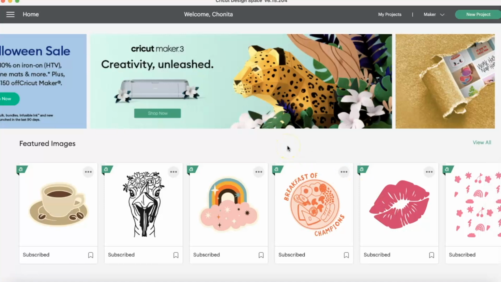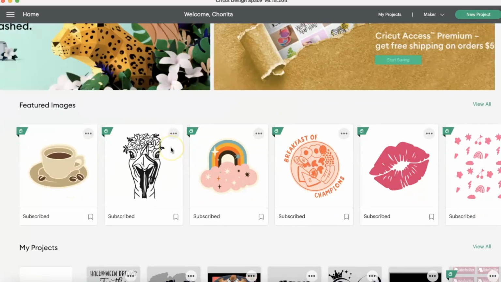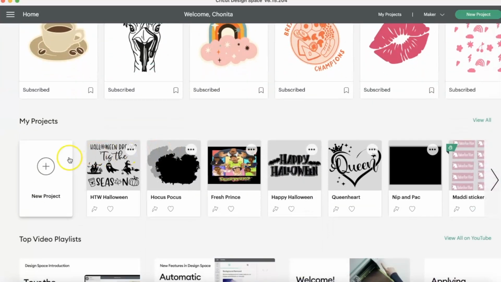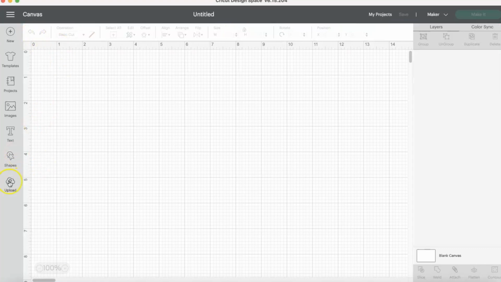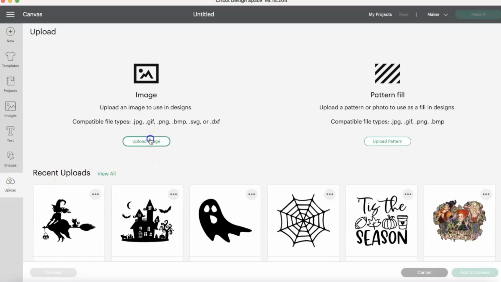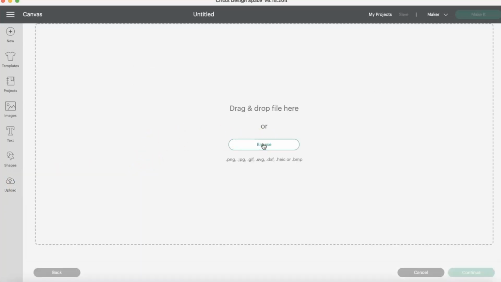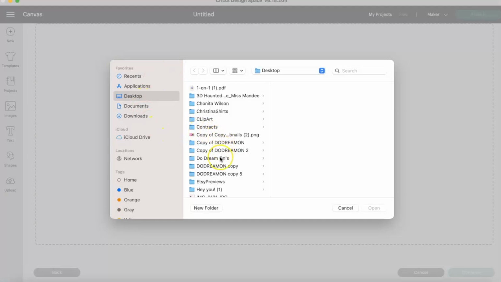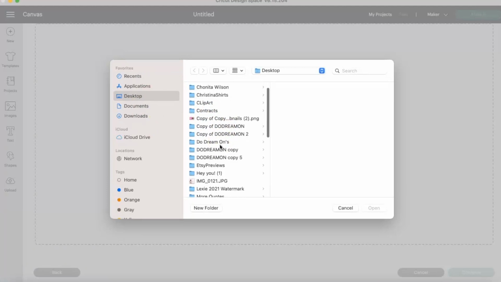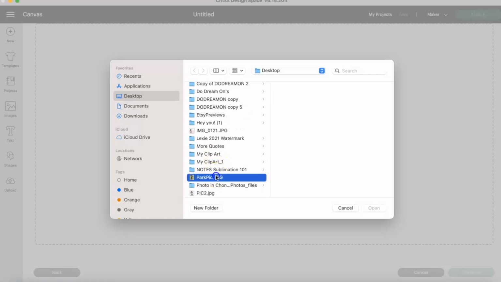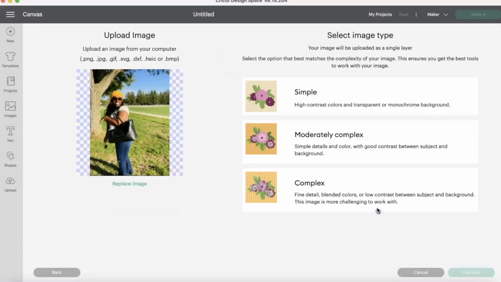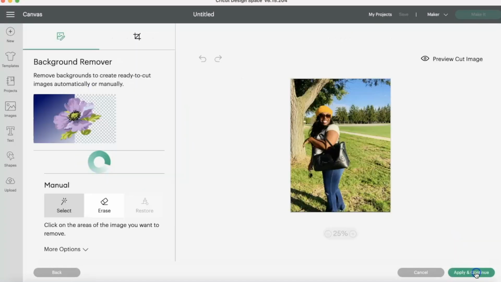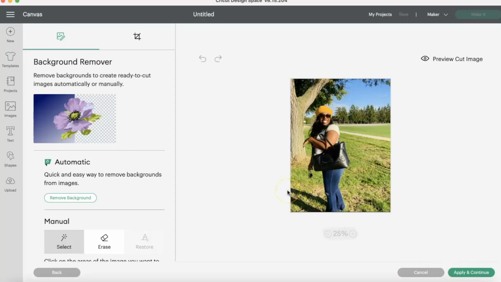Okay, so I have a couple images. Like I said, I've not done this before. About to go ahead and upload. No, that's not what I meant to do. We're going to upload an image. Ooh, y'all, I'm nervous. Which one do I want to do first? Okay, so this is going to be kind of difficult. You see the little hairs and stuff. I don't know how this one is going to do. I have three pictures that I'm going to possibly try.